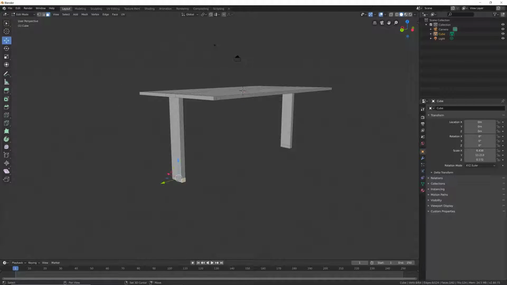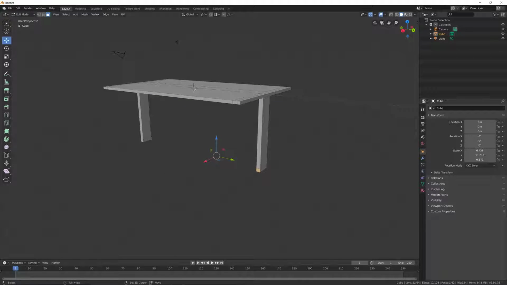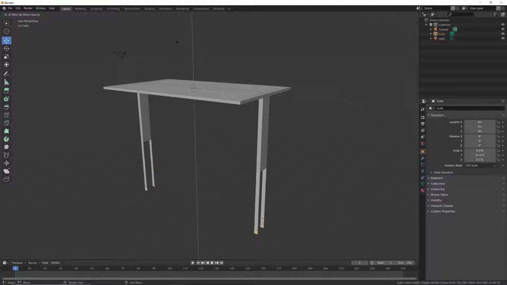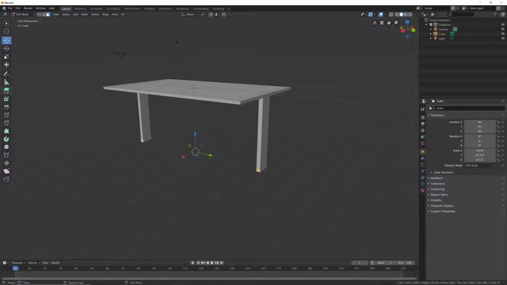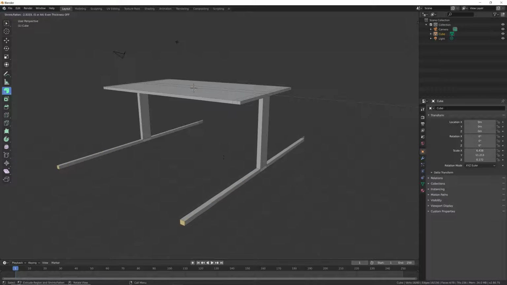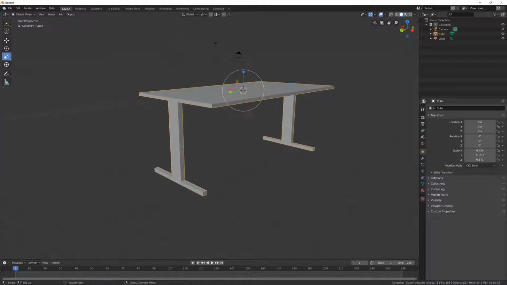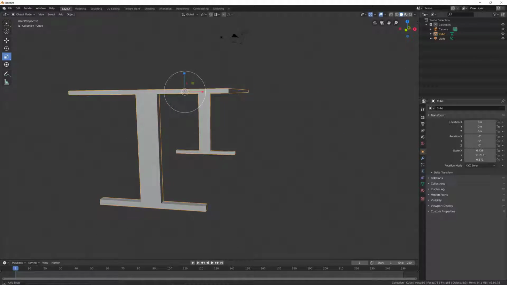I'm going to go ahead and grab the front polygons and the back ones of either leg. So now if I extrude this, it's not going to work for me because it all wants to go one direction. If you go to that extrude tool and you hold it down, there's other options. We're going to use extrude along normals, which will make it go away from whichever way it's facing. You click that, or you choose that, then you just click and drag. Make sure you don't do it backwards. You'll see it's kind of shimmery if it goes backwards. You want to make sure it goes outwards. So there we go, there's a simple table.